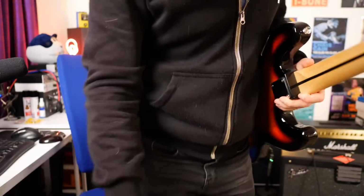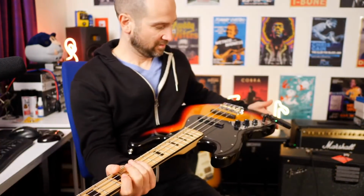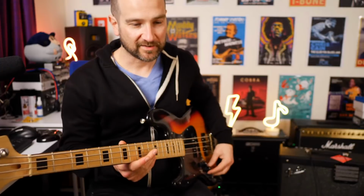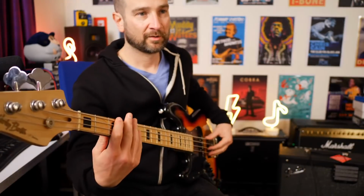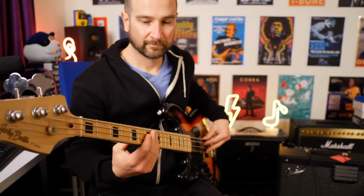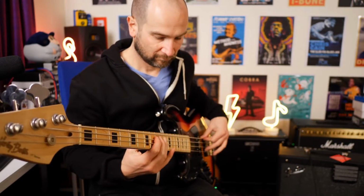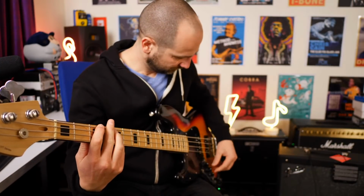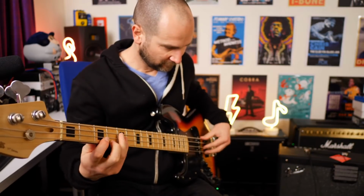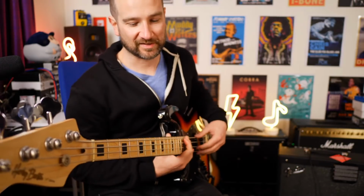So yeah, this was a bass. I haven't done a video on this or anything, but it's kind of like a jazz bass, basically. It's the same kind of weight. It looks very similar to a jazz bass. It has a really bright sound, which I dig. It's got reverb too. So you really get a really stringy sort of bass sound.